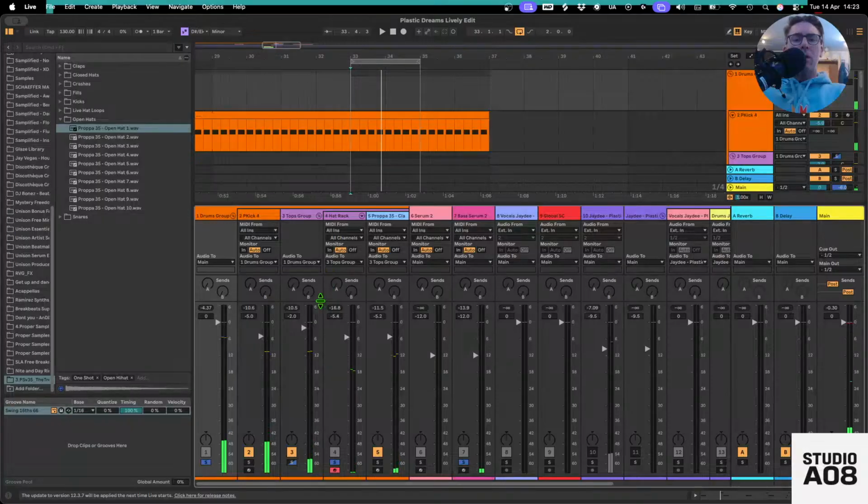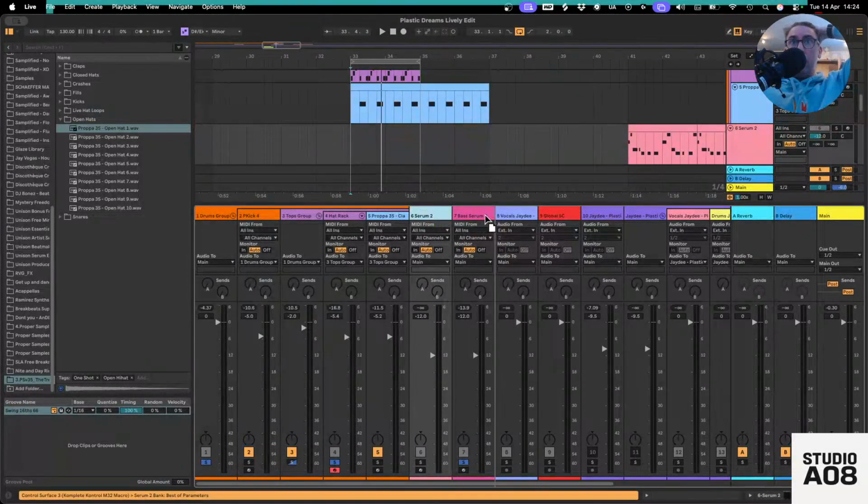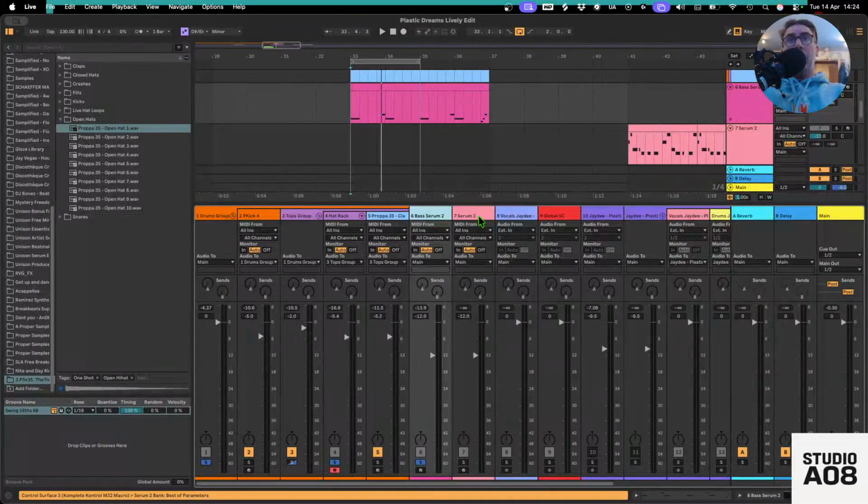Okay, so I'm just going to show you how I do my sidechaining for kick and bass, and it's changed quite a bit over the last couple of years for sure. So what I do now is I sidechain the kick to the bass, but I run all of the bass group, or what's going to be the bass group, through what I call a global sidechain.